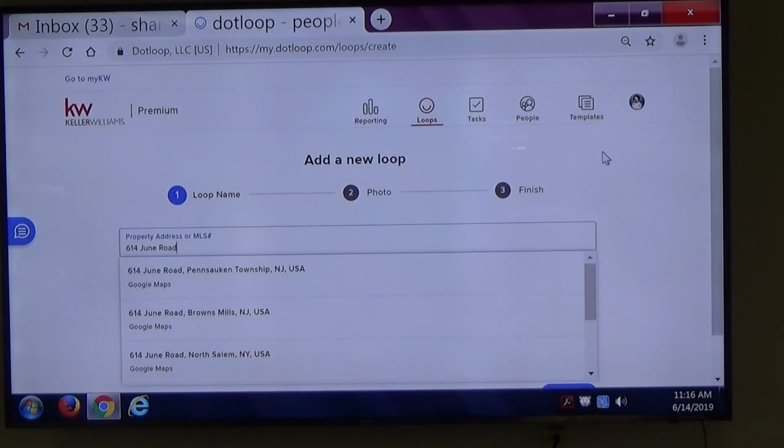But for real properties, you're now leaving a footprint somewhere in cyberspace that you have created this loop. And Dotloop, system-wide, is going to remember that you created this loop at that moment, and anybody else who comes in has the opportunity to say, oh, Sharon created that loop. Do you want me to connect you with that loop that Sharon created?